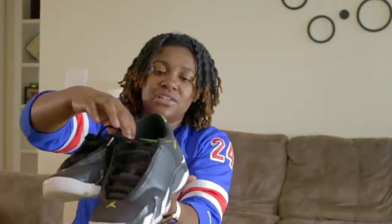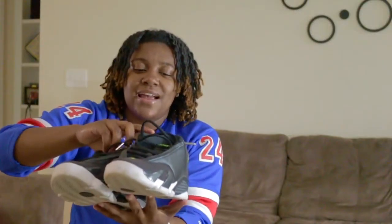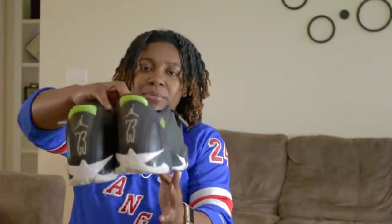And I've actually honestly never seen these 14s. And as I've gotten older, I've started to actually enjoy 14s. When I was a kid, I hated 14s. I hated the way they look. But now that I'm older, 14s have definitely grown on me. And these with the little hint of lime green are definitely tough. I've worn them several times since she's given them to me.